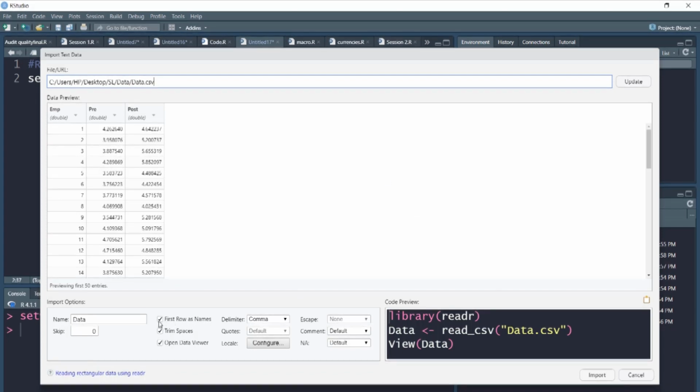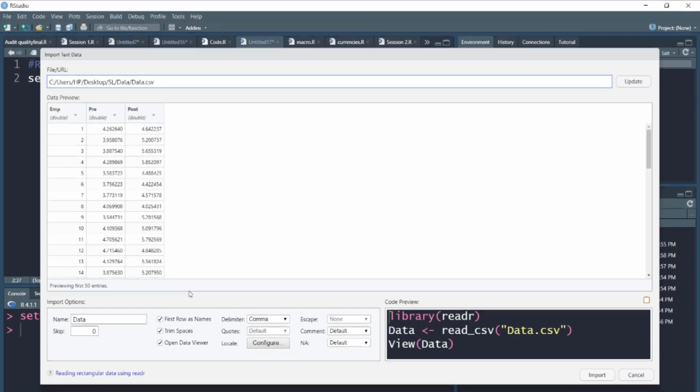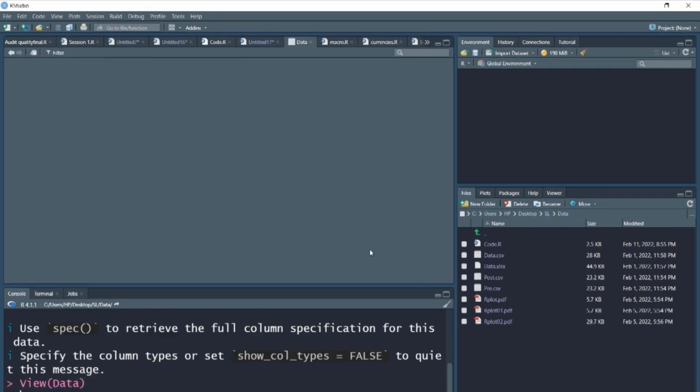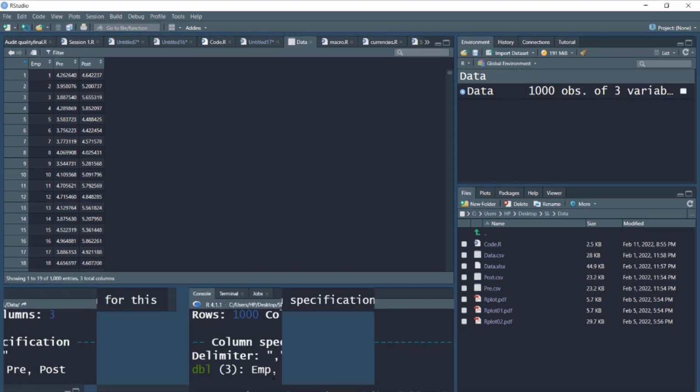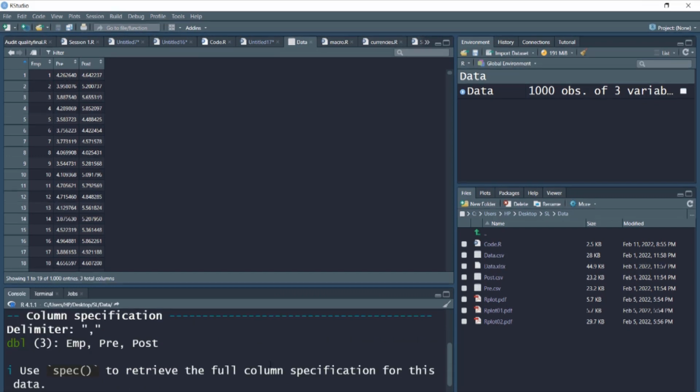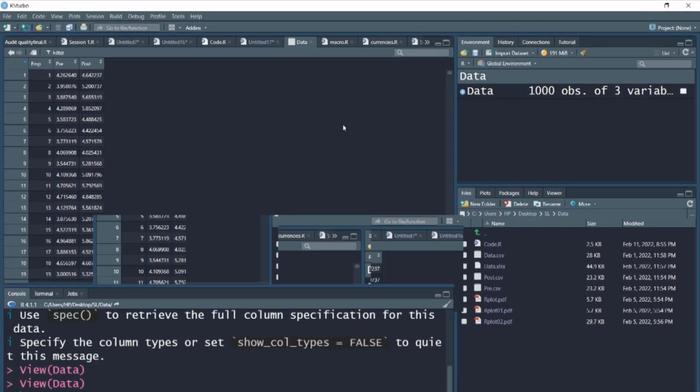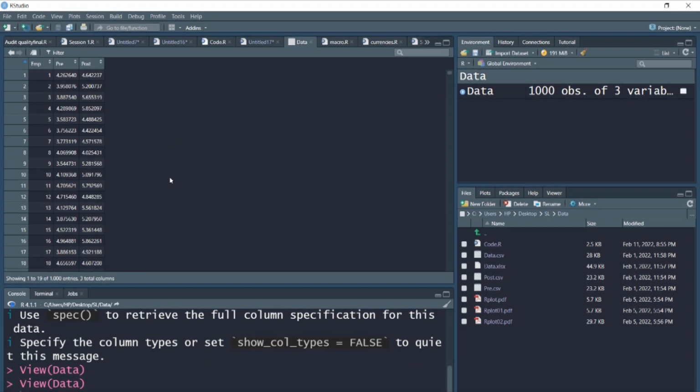There are some options. For example, you can choose first row as names, trim spaces and so on, as may be found suitable. You click on import, and you will again notice the data is visualized in short form on your current tab. You can also notice that a command has run, which you can directly use in future as well. That is one way to read the data here. Also, the data variable is appearing in your current working environment. If you click on it, again the data will be visualized briefly on your current script.